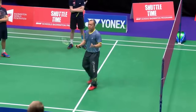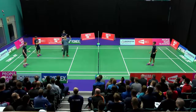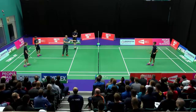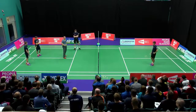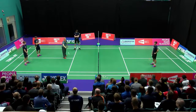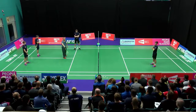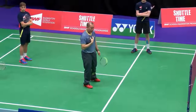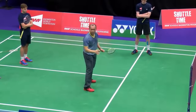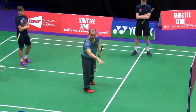Okay. You see, in doubles now, look. When my partner drops, the opponent goes cross. The shuttle is there. You can't stand like this, because there's a lot of space here. You are letting the opponent see this is the empty space. Too obvious. You should come here first. Even if you come here, I correct your thing. Your player knows I'm waiting here. But you're standing here, and your mind is focusing on moving out. So the opponent sees you standing here, they might not want to play here.